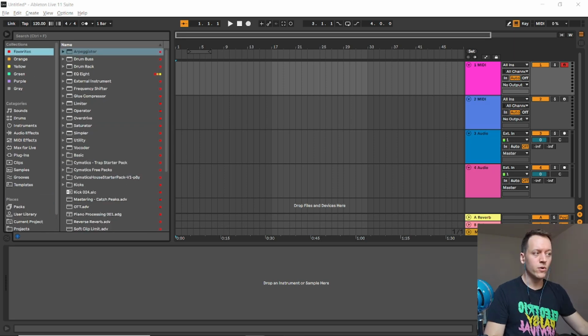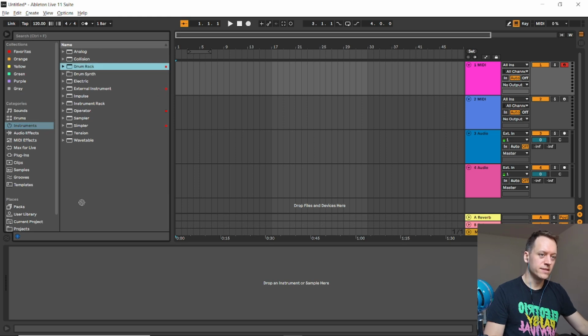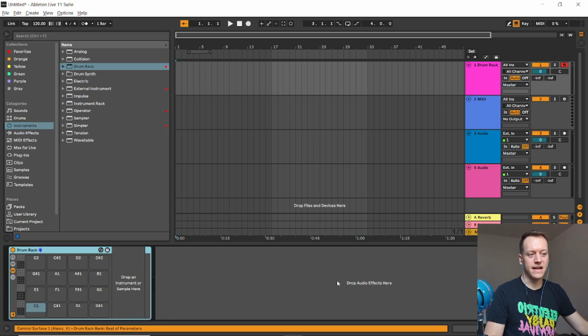In order to program our drum loop, we're going to use one of our MIDI tracks. So go into the left side panel, select Instruments, and then click and drag the drum rack down to the instrument lane on the MIDI track. You'll see the drum rack appear here, and it has a number of squares, each with a different MIDI note on it. This is where we'll put the samples so that they can be triggered by the associated MIDI note.